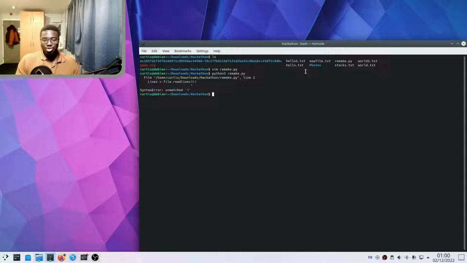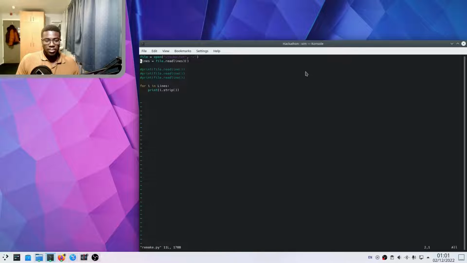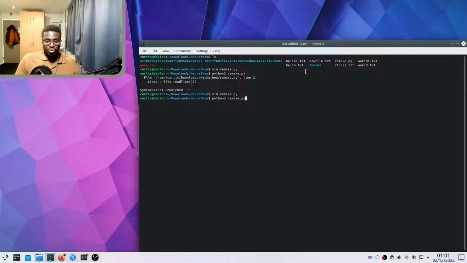So just to fix this file up again, I'll open my file in Vim, add to insert, change the brackets, close and quit, and then if I run it with Python 3, as you can see here, it just outputs ant, bat, cat, just your made up words here, and you have the output you want. Very easily, still runs your file, still does what it needs you to do, but very minimalist, as they would say.